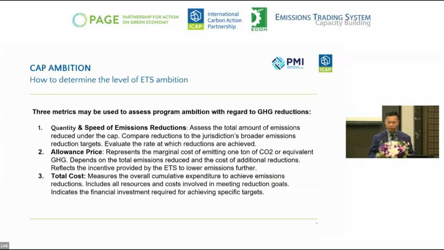And so there are some indicators to reflect how ambitious an ETS is. Some of them are reflecting the cap setting, some of them are reflecting the market price. For example, if we see a very tight cap and it reduces very fast, that means it's high ambition. For example, right now, EU ETS reduces 4.4% every year. And China ETS doesn't have a goal to reduce how much emission, so we will say EU ETS is more ambitious than the China ETS.